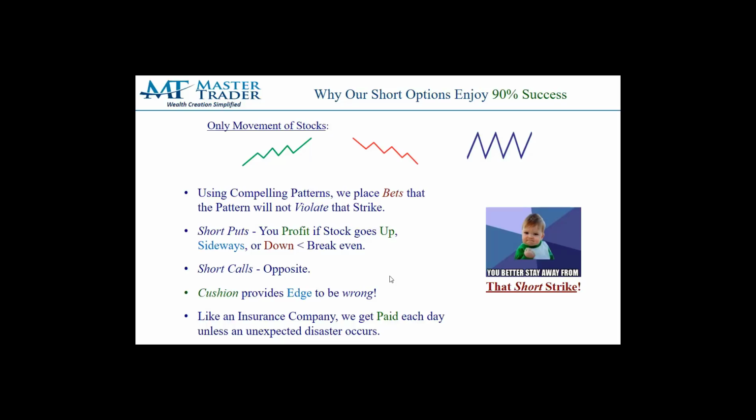Like an insurance company, if you buy an auto policy or home policy, the insurance company is pro rata accruing a small portion of that gain every day time passes, and they don't have a disaster where they have to pay out on the policy. We are getting in line with the professional insurance companies, even the casino, if you will.